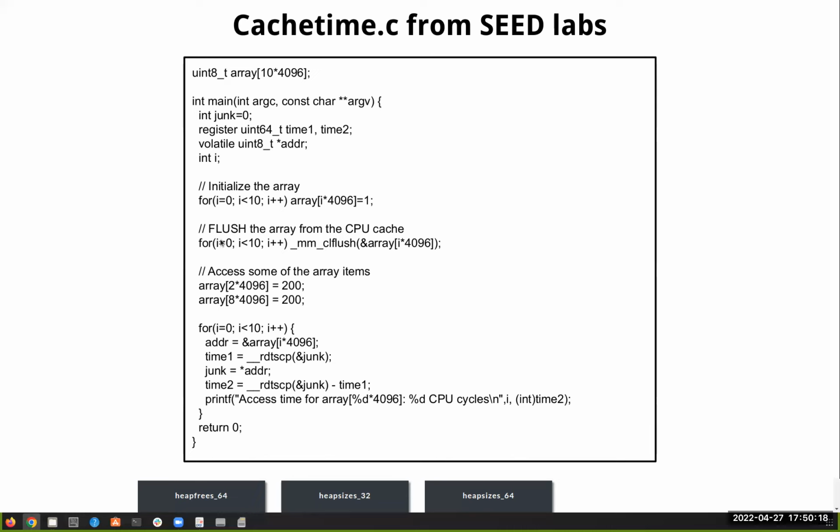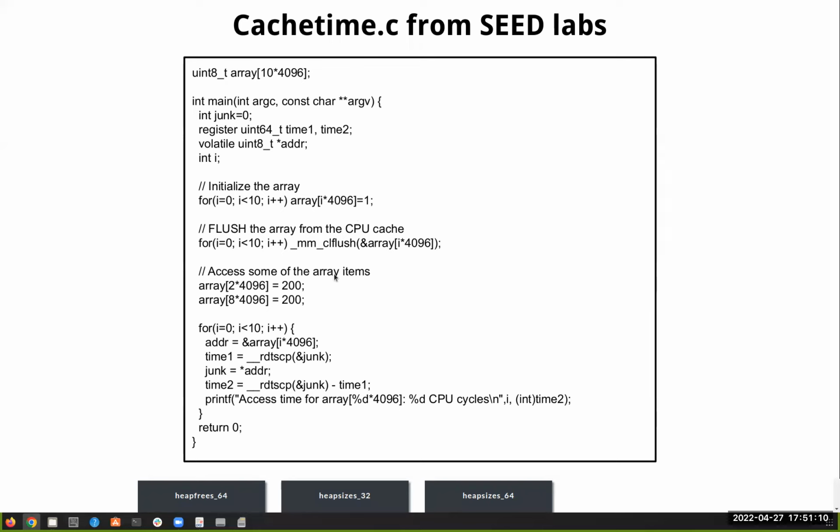Now, after that, we will flush the array, flush all of those from the CPU cache. In the Intel CPU, it offers instructions for us to flush the cache, but we cannot retrieve data from the cache. You cannot read that. You can only tell it, I'm going to flush the cache line which belongs to this memory address, but you cannot retrieve that. There's no instruction to do that. Okay, so now we flush it. So we flush everything. Now we should be pretty sure that nothing is in the cache. Those 10 cache lines, those 10 addresses, none of them are in the cache, right?